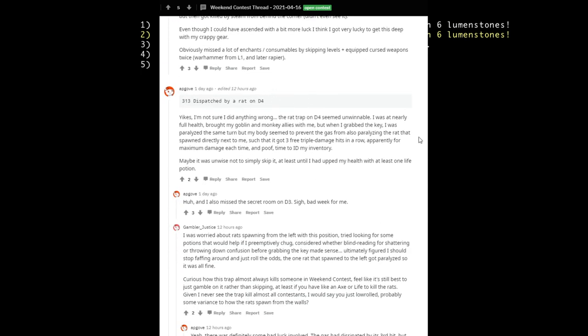By a rat? Oh, this is the trap. The rat trap on D4 seemed unwinnable. Nearly full health, goblin and monkey allies. Paralyzed the same turn. Yep, that's what happened to me. Oh, he did exactly what GJ said earlier. The body prevented the gas from paralyzing the rat that spawned next to him.